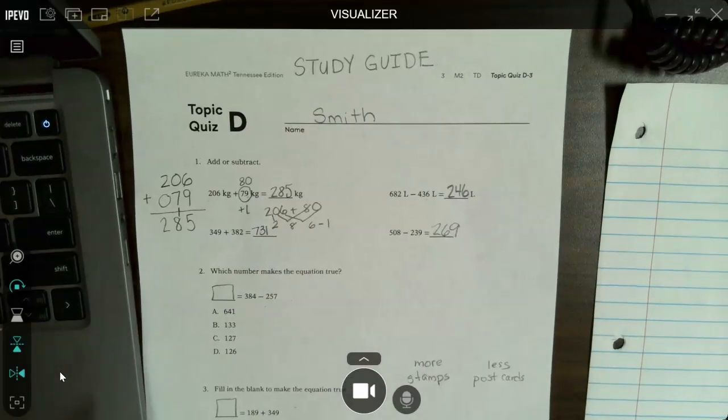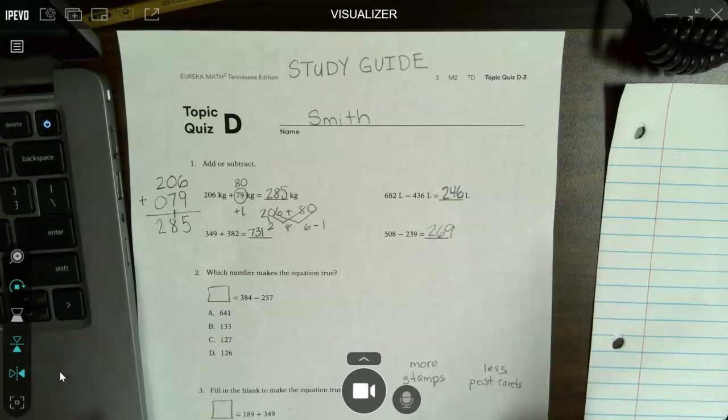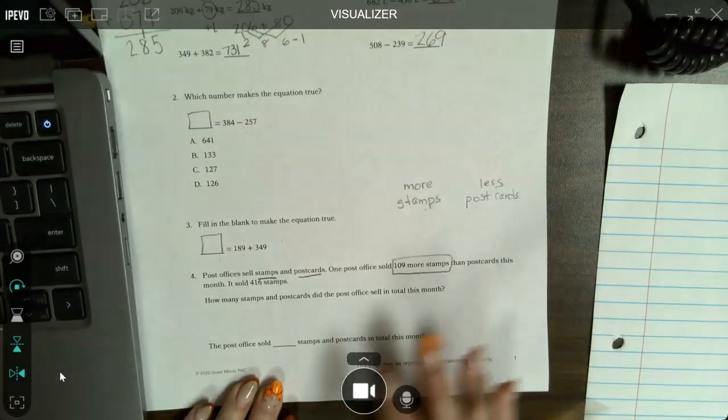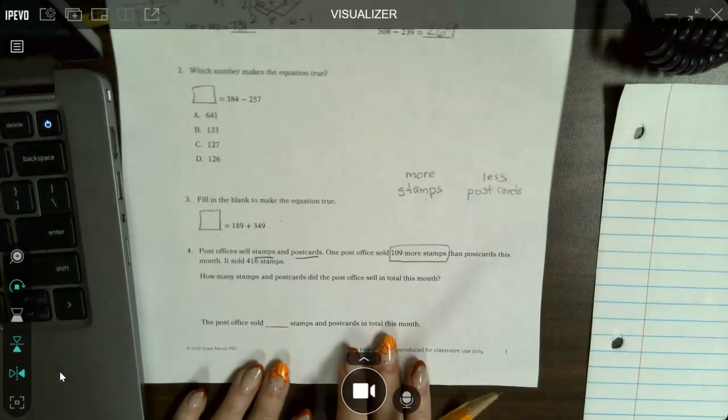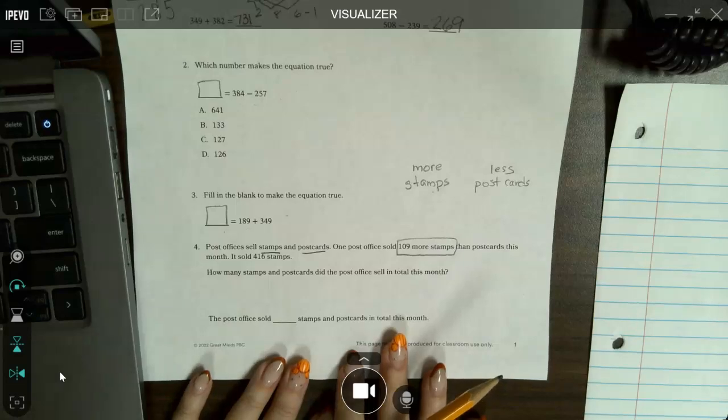We have gone over strategies for adding and subtracting in part 1 and part 2. So if you're looking for those strategies, that's where you will find them. In this last video, we are discussing how to tackle multi-step story problems.